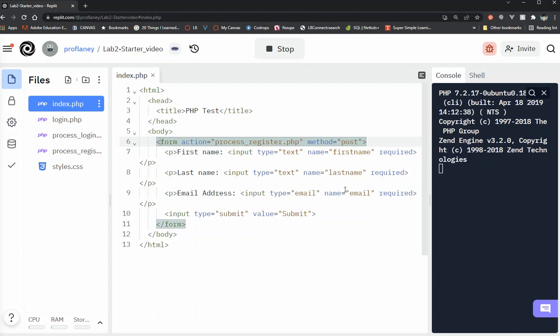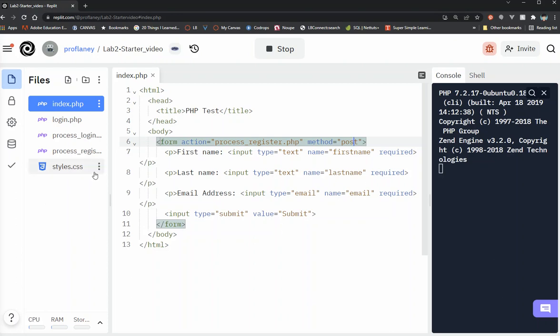In this case, we have three inputs: first name, last name, and email. So your URL would pass question mark, first name equals whatever the user put in, ampersand, last name equals, and email equals. And obviously you don't want to be sending people's data through a URL like that.